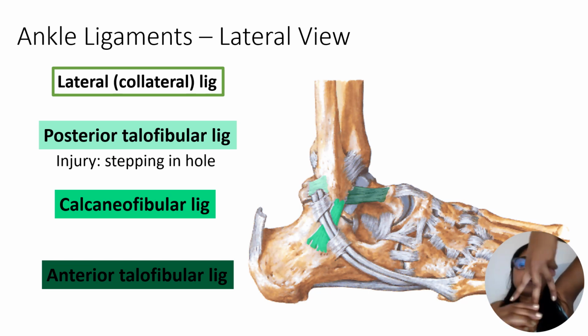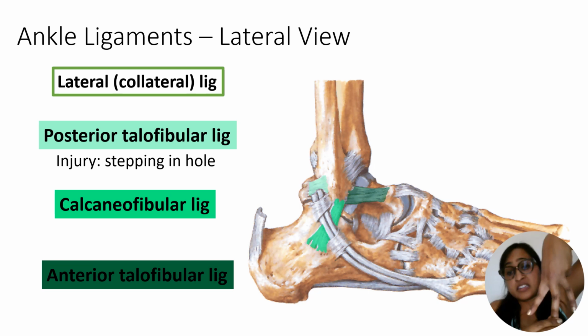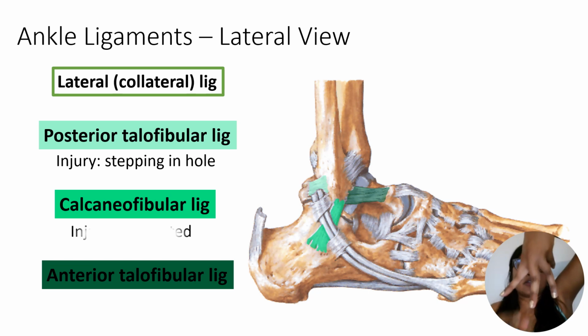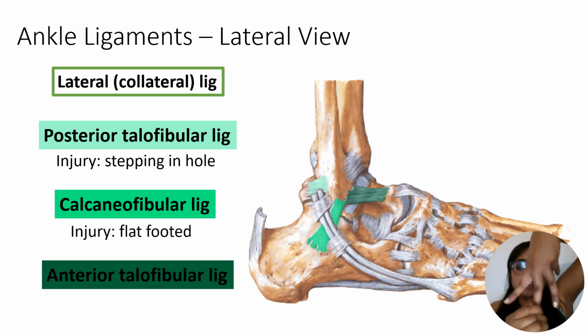All right, our calcaneofibular ligament is the one that seems to be a little bit more perpendicular to start off with, right? So with our calcaneofibular ligament, if we jump up in the air and then we land flat-footed, or we're jumping from a height and we don't bend our knees, well, we'll get knee issues with that case. But if we just land flat, we can potentially have an issue with our calcaneofibular ligament. So that's any flat-footed type injury.